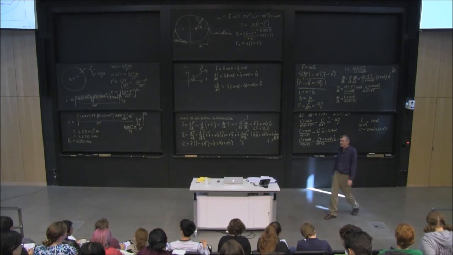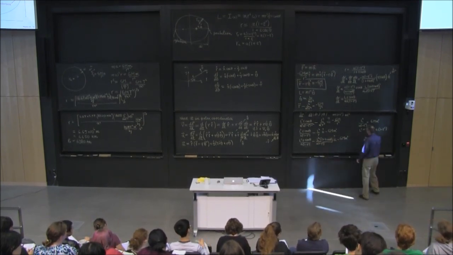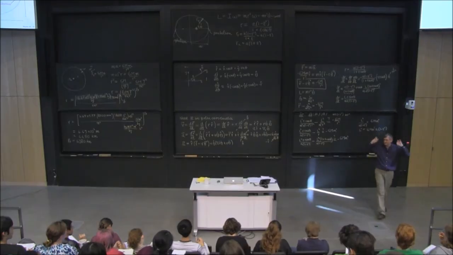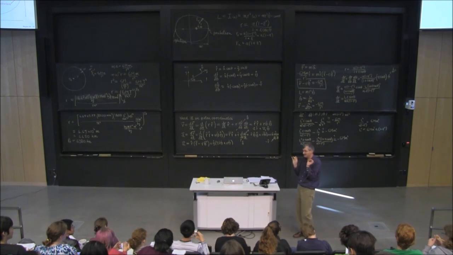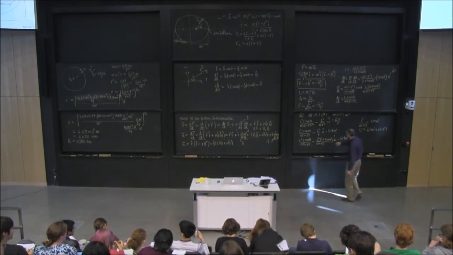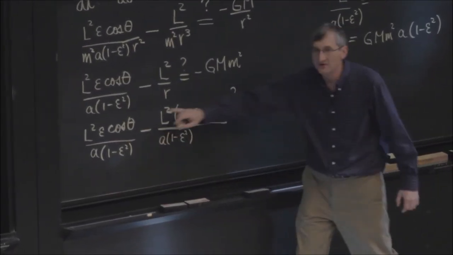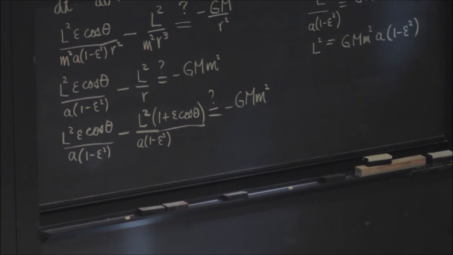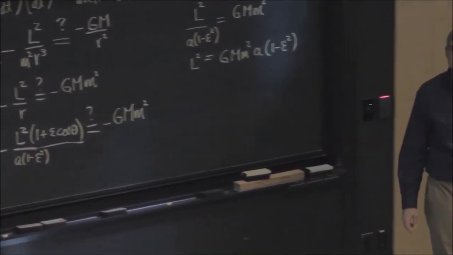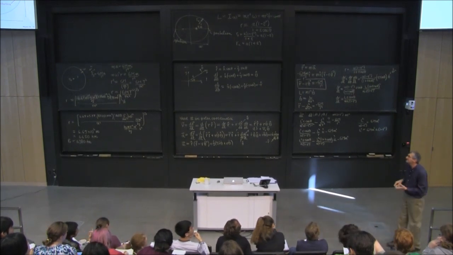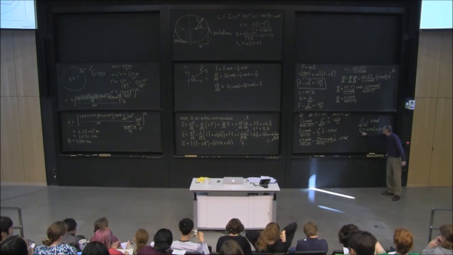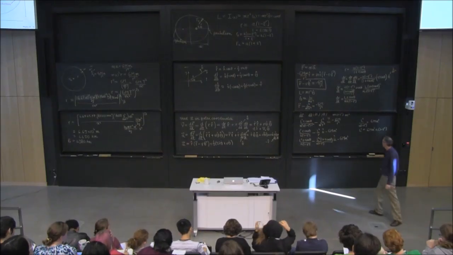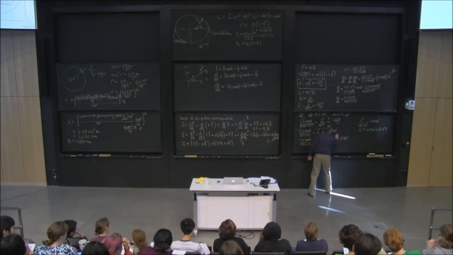Yeah, Ian? So it has an equal question mark. This has no theta dependence. So if I was left with any angle dependence on the left-hand side, I'd be hosed. I would have demonstrated that it doesn't work. But the cosine terms exactly wipe each other out, and I'm left on the left-hand side with just some crummy constant equal to a constant on the right-hand side. So that allows me to say the left crummy constant, L squared, has to be that. So in terms of the shape of the ellipse, which is defined by a and epsilon, this must be the angular momentum squared for an orbit. So it worked. So the question mark now goes away. It worked.